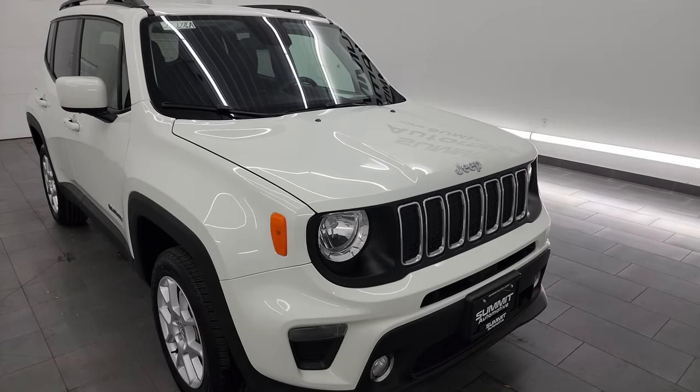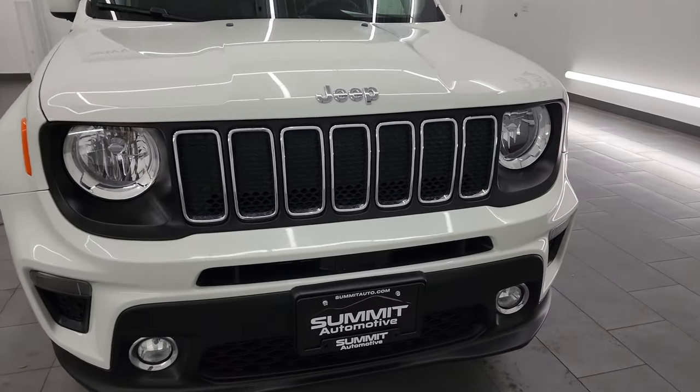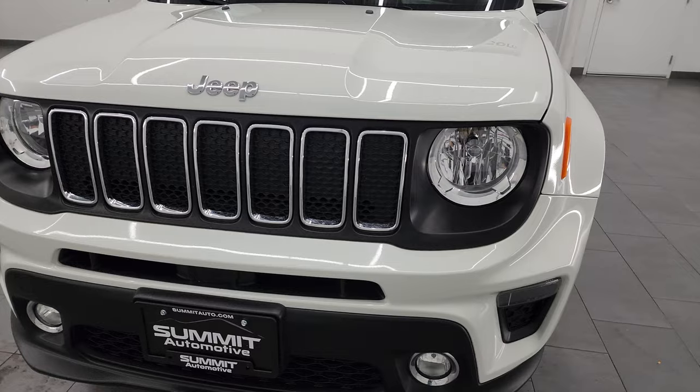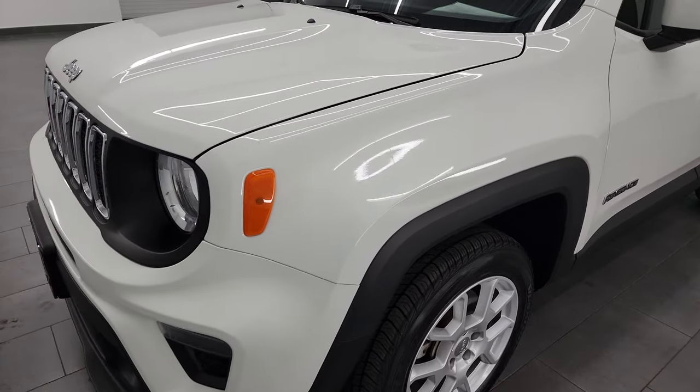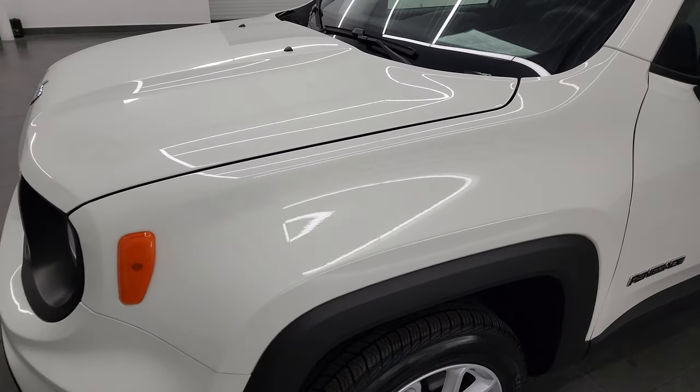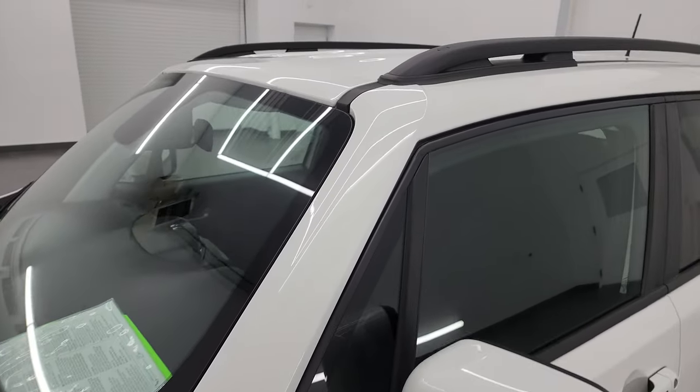Speaking of that, that's exactly what I'm going to do in this video — go all the way around inside, start it up, take a look under the hood, and just give you the most accurate representation of the vehicle possible. I'm also going to go over some Easter eggs on the Jeep Renegade, so stay tuned for that. And if I miss any, let me know.